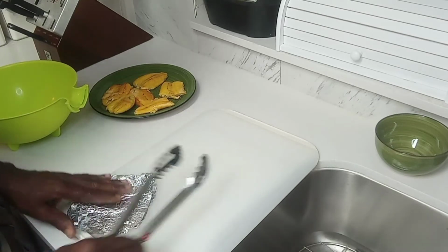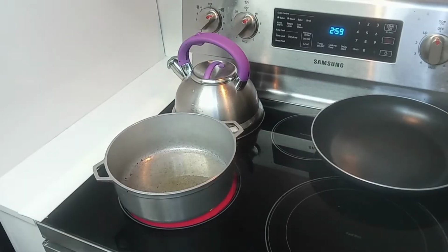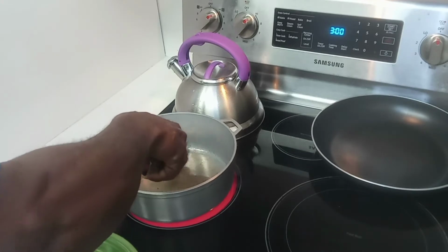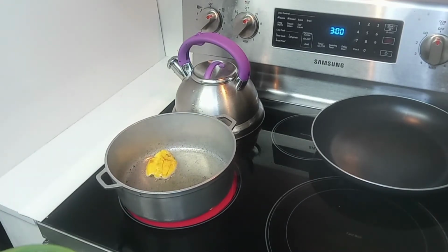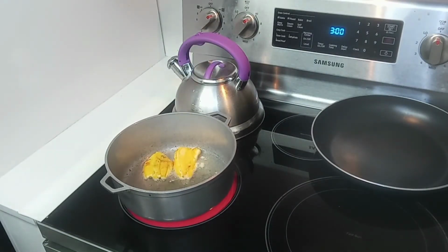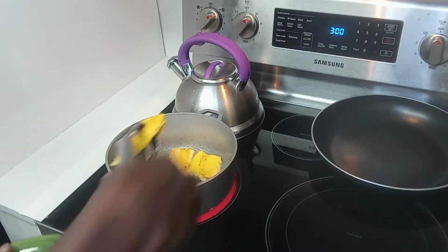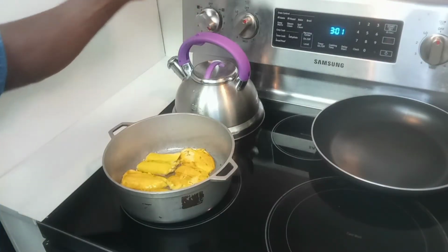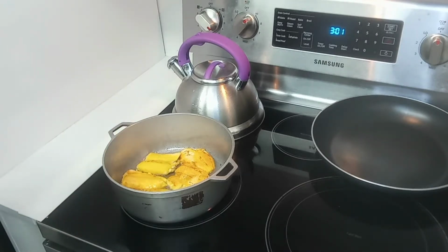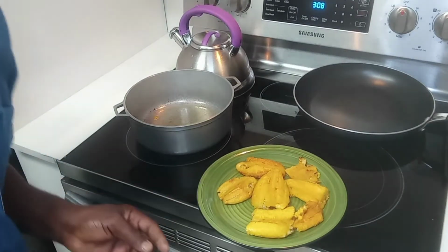Just like that. Is that easy? All right, we'll take it over to the pot now. We're going to fry them. Put them right into this. I want them fried now. You don't want them burned or overdone. You don't want them crispy. Keep this flame up a little more. All right, we'll watch. Look for the outcome of them. All right guys, see the outcome of them?